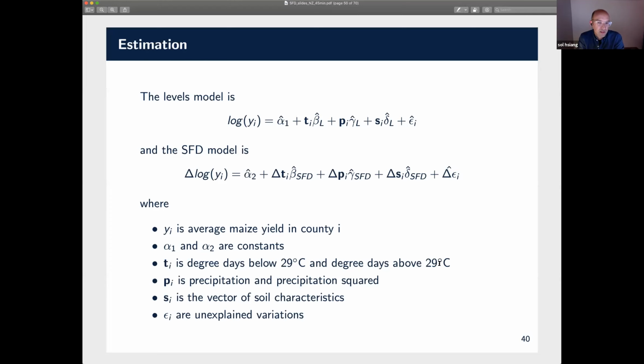But one of the tests I'm going to show you is that we're going to say, imagine we care about temperature. Well, then let's pull everything else out of the model and ask whether or not the coefficient on temperature changes in spatial first differences, and ask whether it changes in levels, to sort of try to understand if we simulate a context in which these were unobserved variables, how much worse would we have done?